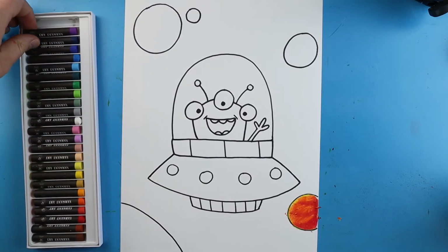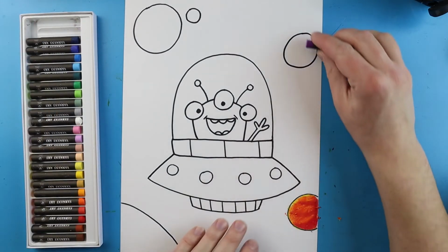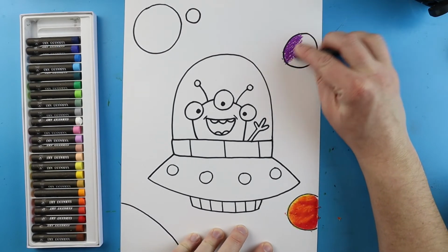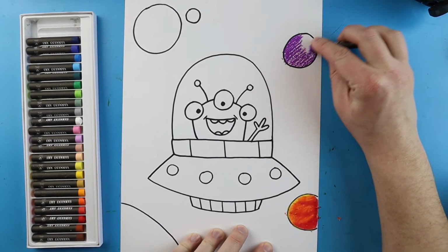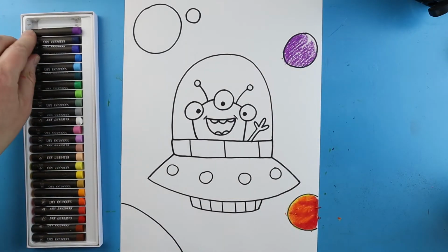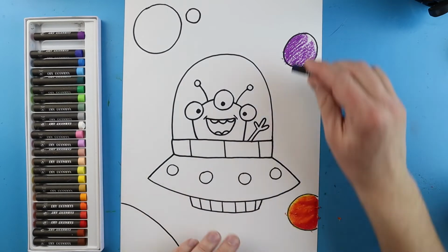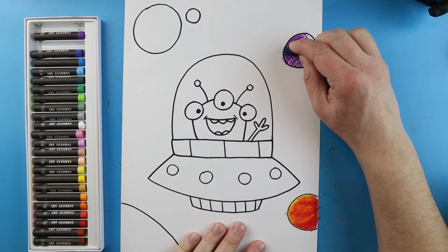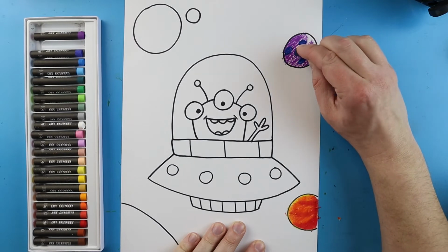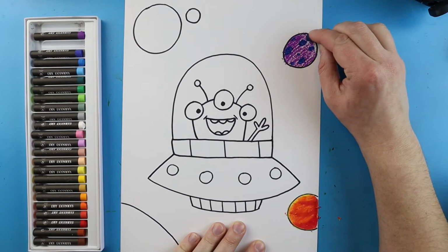And then you can do this with lots of different things. I can come in here and kind of color lightly with my oil pastel. Like I can use a nice little purple, just kind of lightly in there. Then I can come in with like a dark blue. Maybe I'm going to put some different little dots and things on here. Some little different size ones.